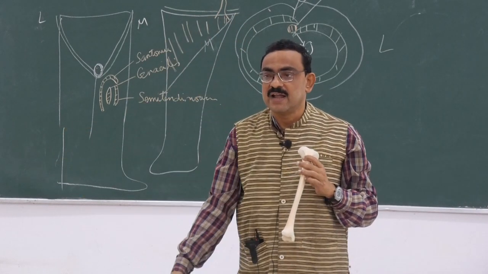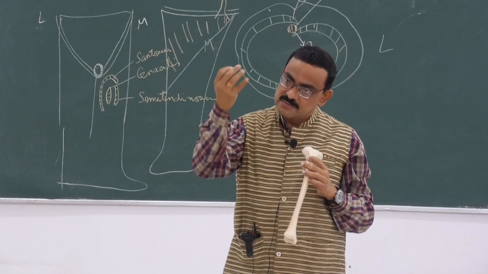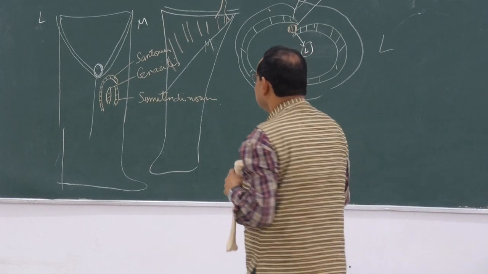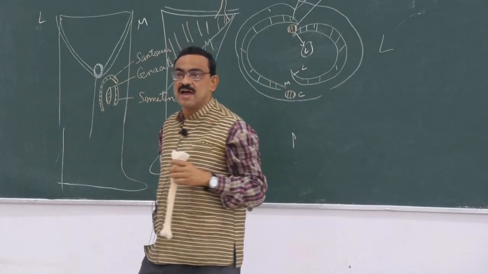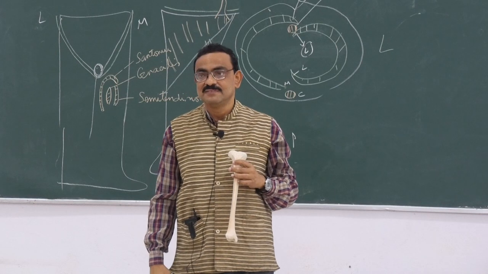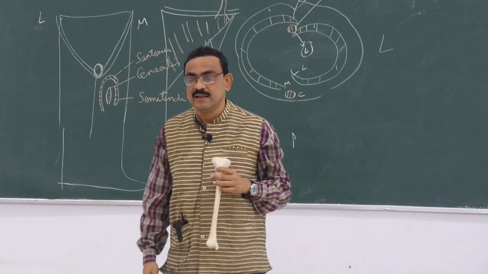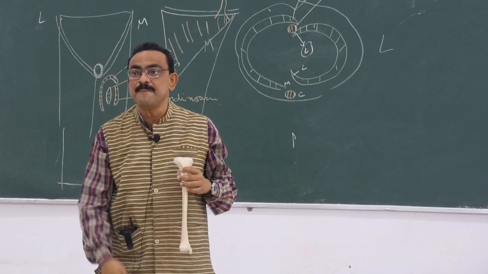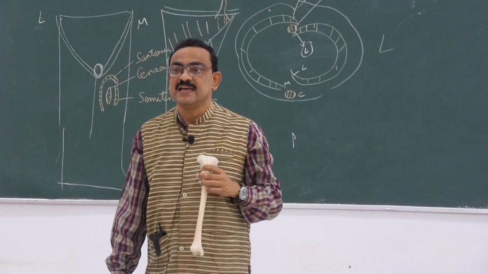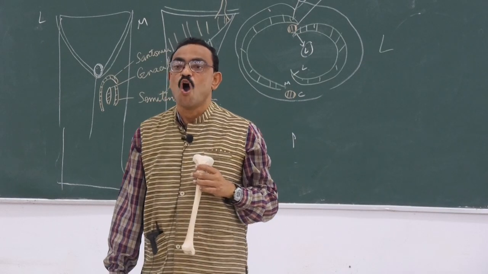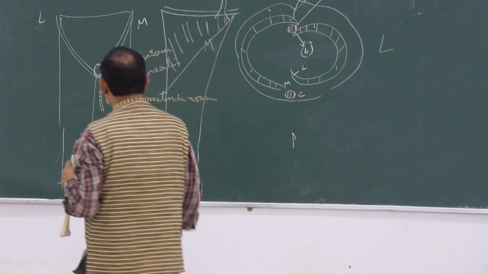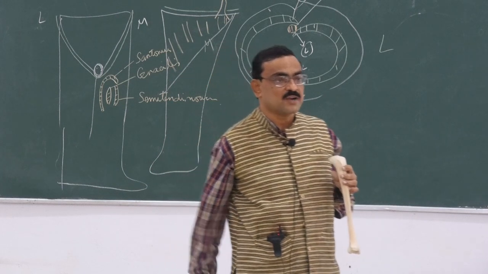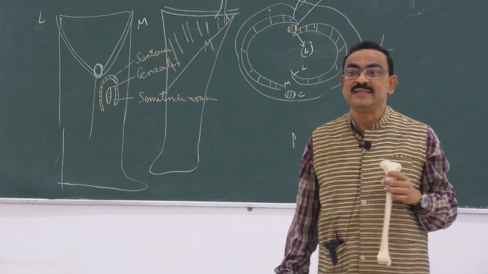three different nerves. I am telling you slowly, you will understand gradually, okay? Gradually you will learn. This sartorius is supplied by the femoral nerve, which we can see in the femoral triangle. This gracilis is present in the adductor region. It is supplied by the obturator nerve. And the semitendinosus muscle is present on the back of the thigh, it is part of the hamstring muscles. It is supplied by the sciatic nerve.